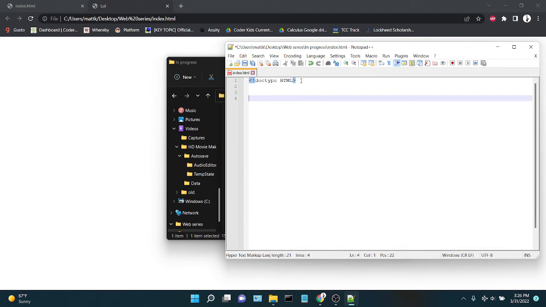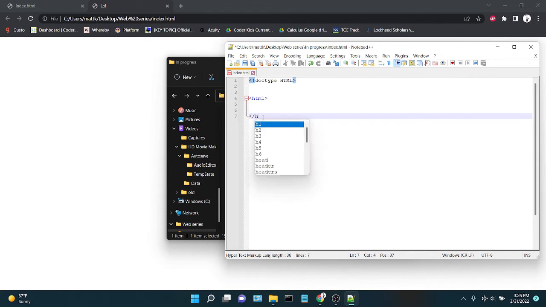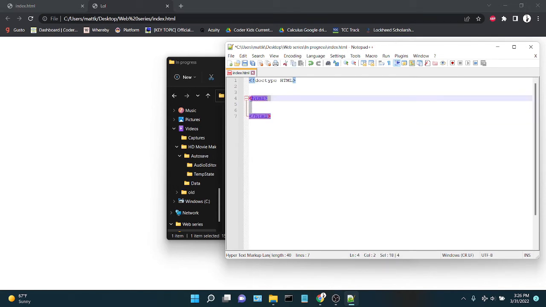The next thing I'm going to add is a left angle bracket, HTML, right angle bracket, and I'm going to add a few lines. Again, this is going to be a lot of memorization at first, but I'm going to break these down in just a second. Left angle bracket, a slash, and then HTML, right angle bracket. So what I just added was the HTML tag. A tag in HTML is just a piece of data that has an opening and a closing part, and everything in the middle is what's inside the tag. So I have the opening HTML tag, two angle brackets, and the name.